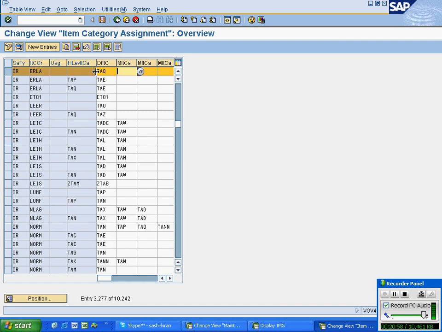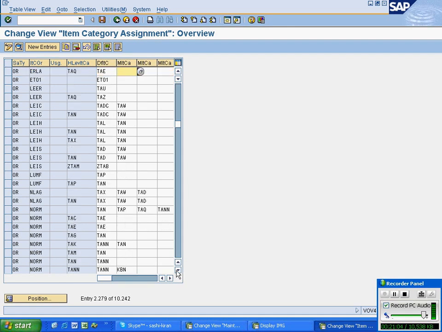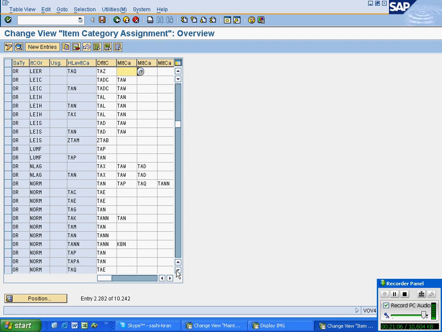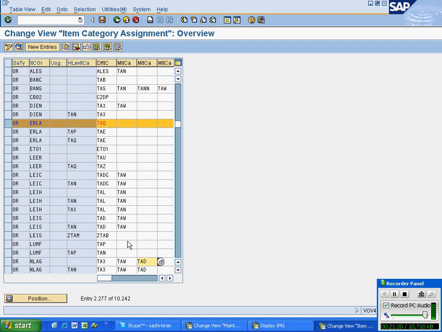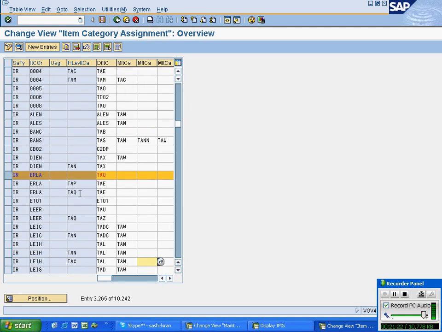Now, the moment we have OR, NORM, then TAE will come into the picture. So for the sub item, the item category group is NORM. Because of the higher level item category TAQ, the sub item TAE will come into the picture. This is happening in the case of ERLA.